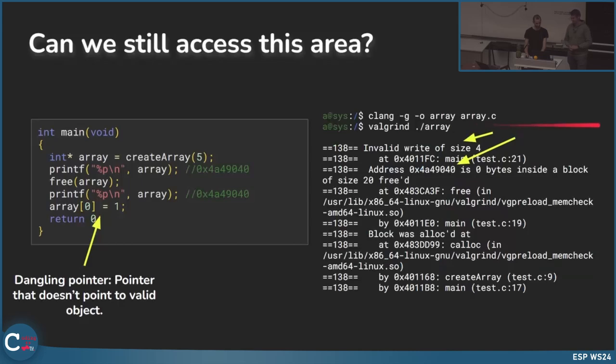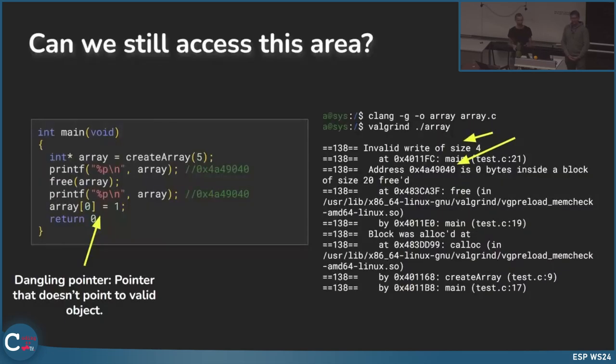And I will again have a problem when I execute it with Valgrind, because it says again, you have an invalid write of size 4 at this memory location here, because it was already freed. So you already freed it and then you accessed it, and it's in this line. It's a so-called dangling pointer. That's a pointer that does not point to a valid object, but you still have the pointer to it.